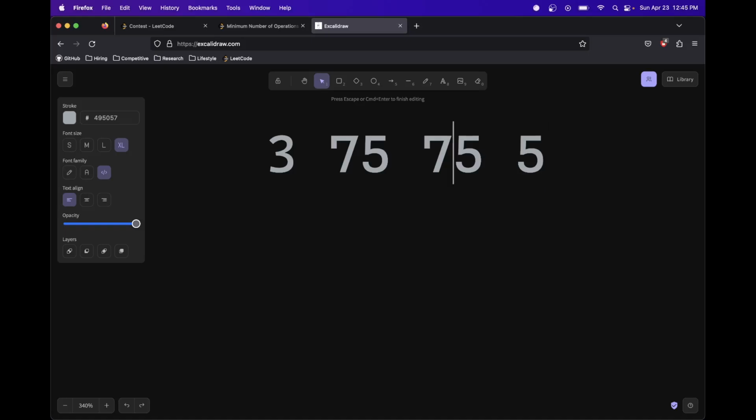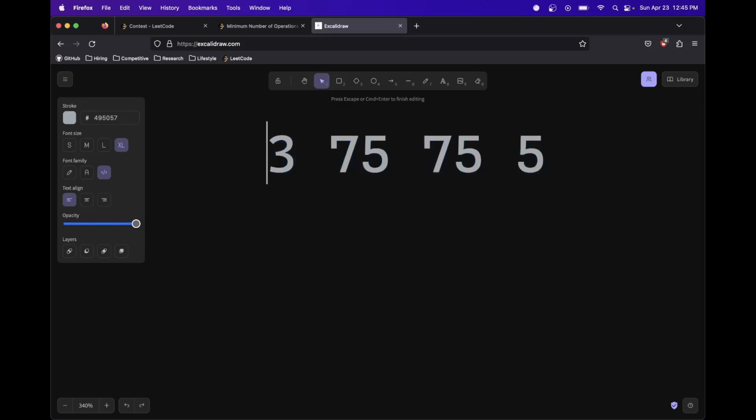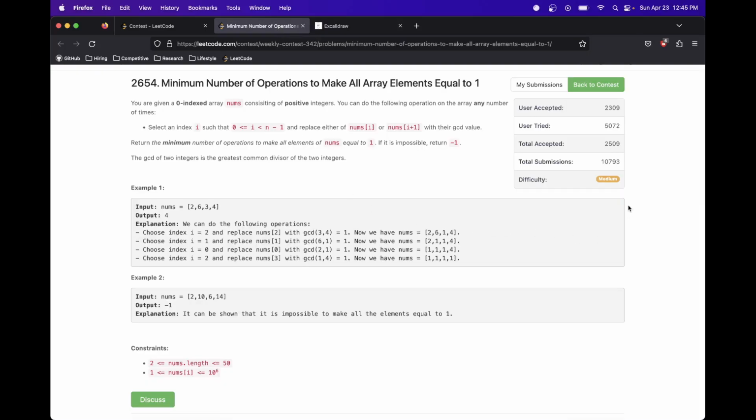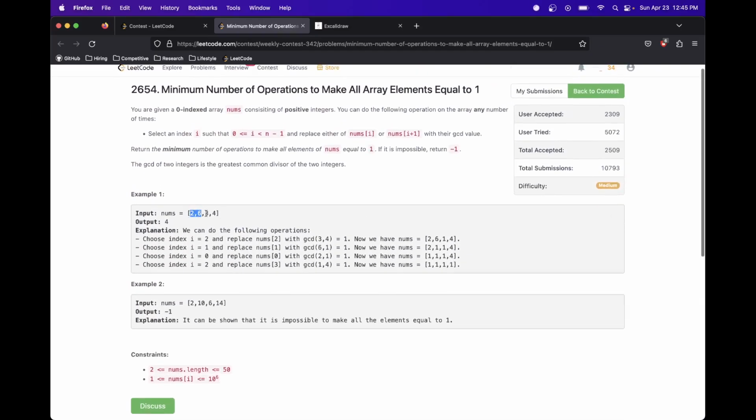Yeah, in this situation here, we need to connect both of these. We need to connect this 3 to this 5 because both of them are relatively prime. So in this situation, we have to set this 75 to a 5, and then set this 75 to a 5, and then set this 5 to a 1. And all this is to say that this is working with the mental Play-Doh of how can we greedily make a decision? Because if we can't do anything like that, if we can't set up any rules, then what we would have to do is just backtrack. And we have to be like, try this. Okay, now that we have a different num state, try this.